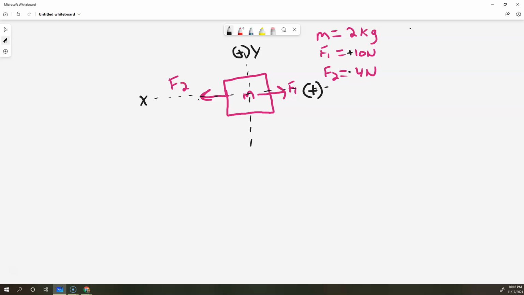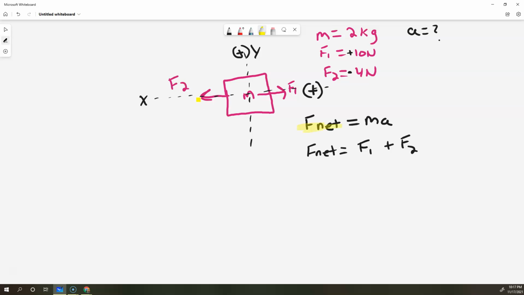I've drawn my picture. I've now identified the forces that are there. And maybe the question is, what is the acceleration of this object? This is the simplest type of question I could probably get. So I need to write down two things. F net equals ma, and F net equals all the forces. You will notice I did not say F1 minus F2. That is because when I plug the numbers in, I will put the signs on them.